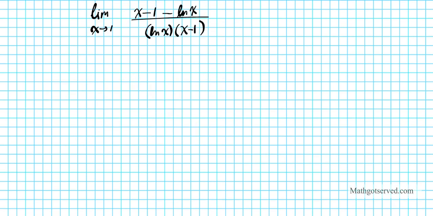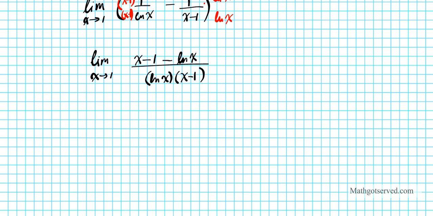All right, let's go ahead and evaluate the limit of this combined fraction that we just created and see if we end up with an indeterminate form. If we plug in 1, it becomes 1 minus 1 minus the natural logarithm of 1, over the natural logarithm of 1 times 1 minus 1. So this is going to give us 0 minus 0 over 0. So we have an indeterminate form again, of the form 0 over 0. All right, so we have to apply L'Hopital's rule here.